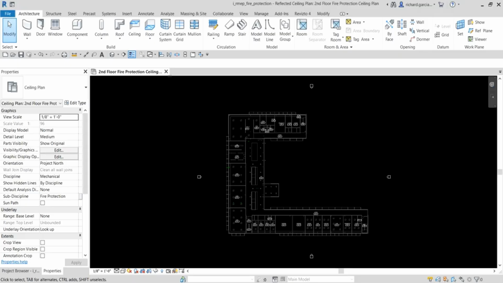So we're going to create a sprinkler layout in the fire protection piping plan for a small room and the hallway in our conference center. So we're going to place sprinkler heads, we're going to create the sprinkler system, and then we're going to lay out the sprinkler piping. Right, so let's get started.